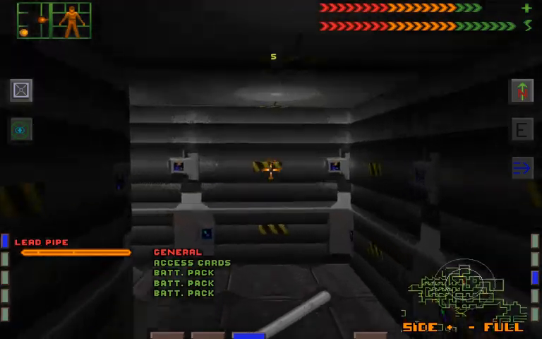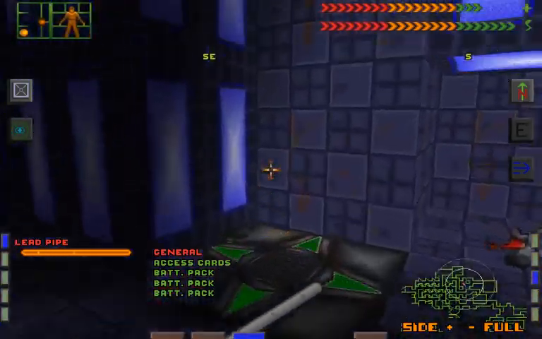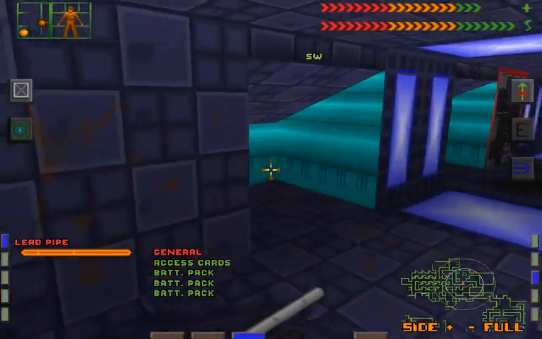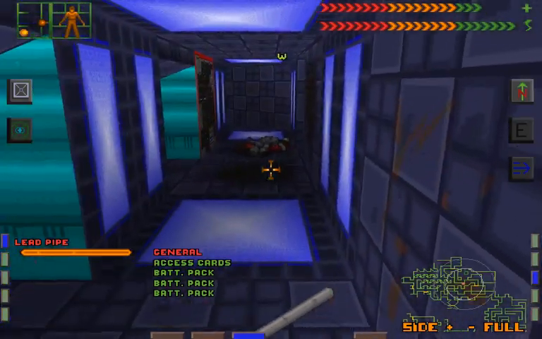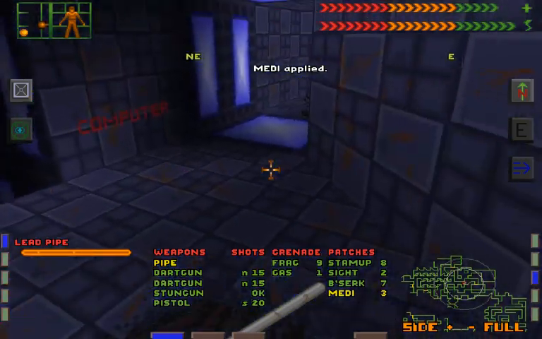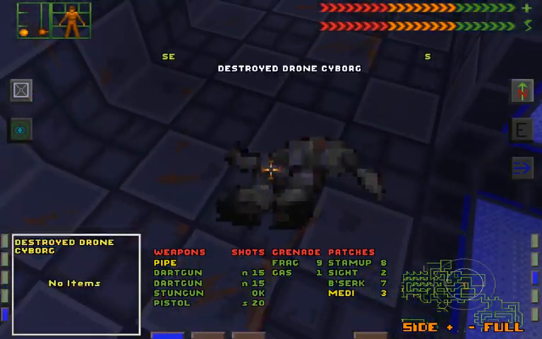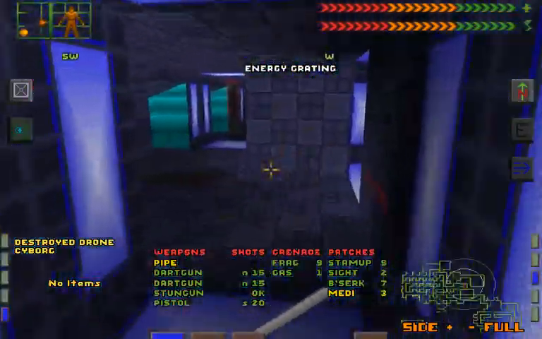Okay, we're done with this area. Boop! I don't need a speed booster, I've got a shift button. Boop. Okay. Alright. Well, managed to survive that, in spite of everything.